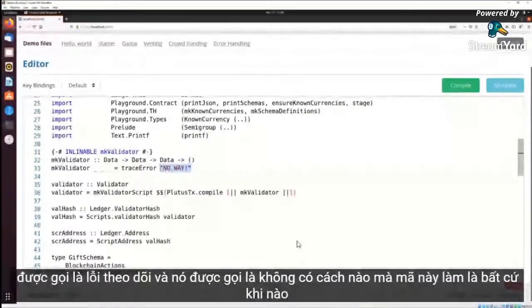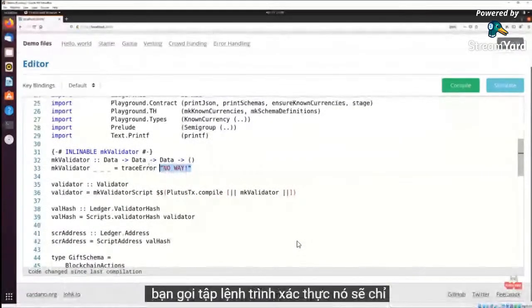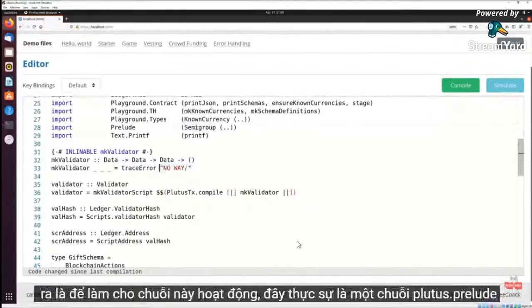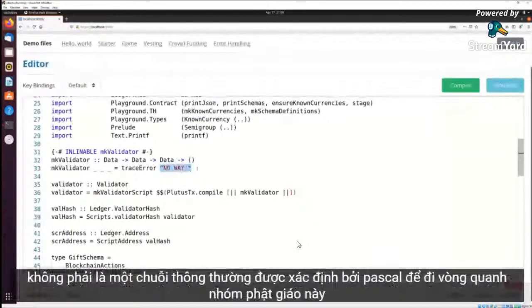What this code does is that whenever you call the validator script, it will just print out an error with the text no way. One thing to point out is that to get this string to work, this is actually a Plutus.prelude string, not a regular string defined by Haskell.